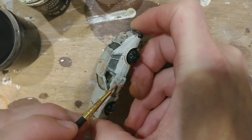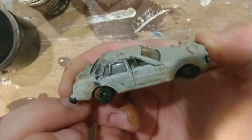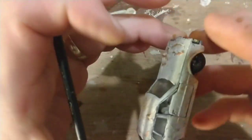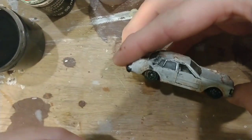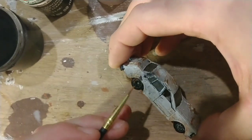Once you get so many cars, they do start to take up a lot of space. So over the years, I've had larger scale cars, lots of 1/18 scale cars, but I've pretty much gotten rid of them all because they take up so much space.